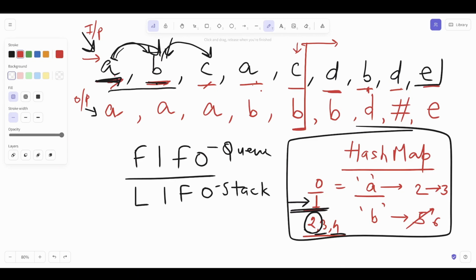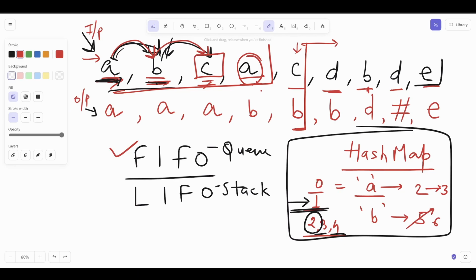In this problem, we want the same order, so we would use a queue. If the problem was asking for the last non-repeating character so far, then you would be using a stack. In that problem, everything would be the same, only we would replace a queue with a stack. We will show that at the end of this video.